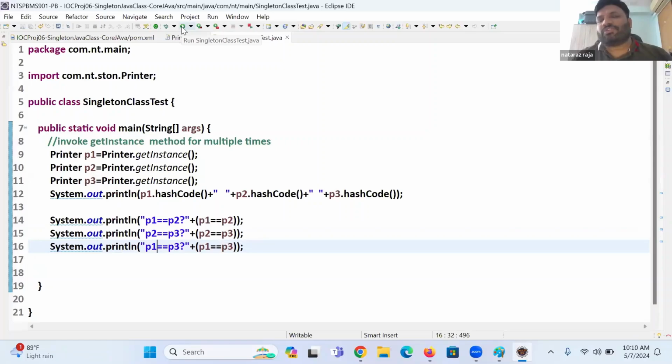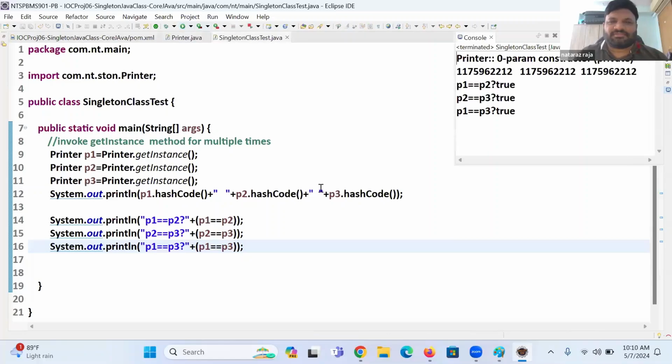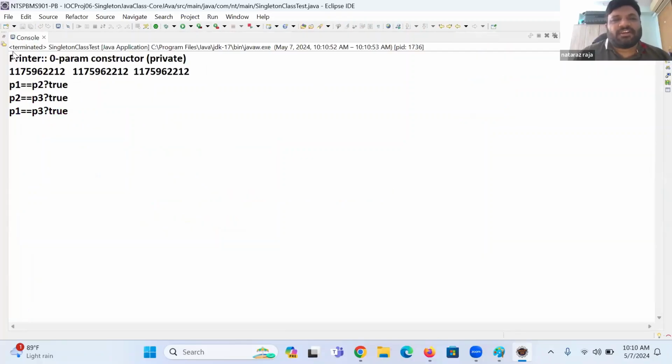How many ways will you show that only one object is created? How many times does the constructor execute? One time, and all the things will give the same hash code. Check it out guys.